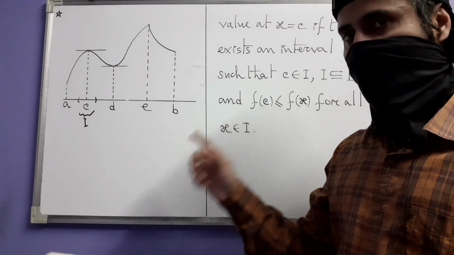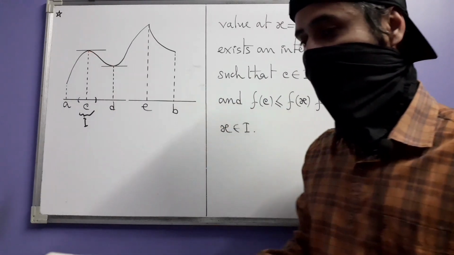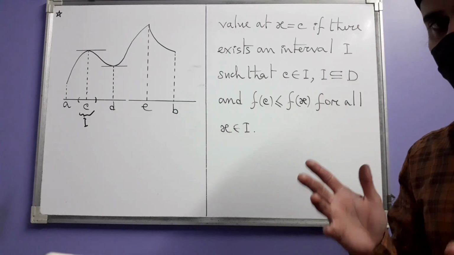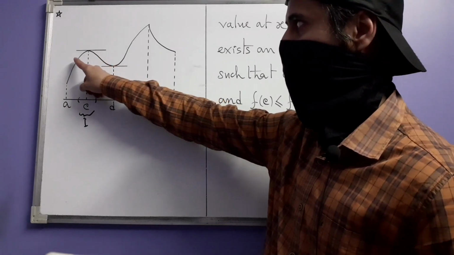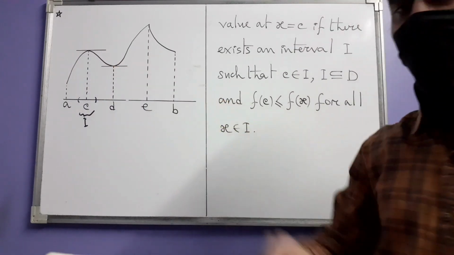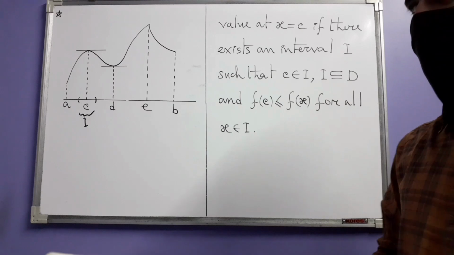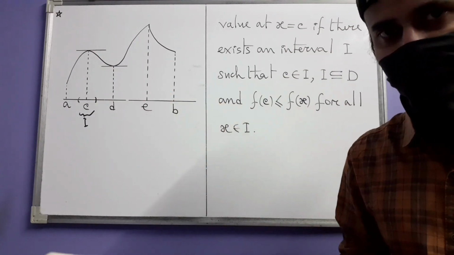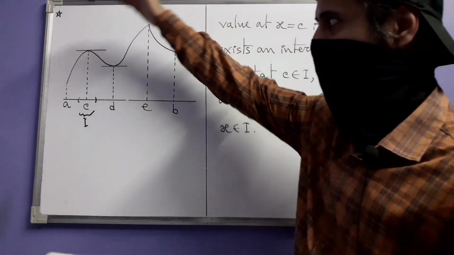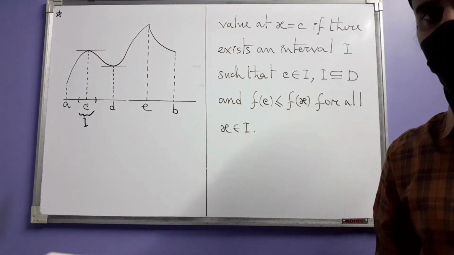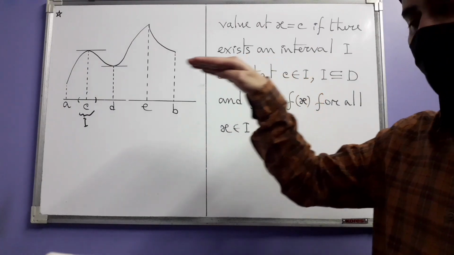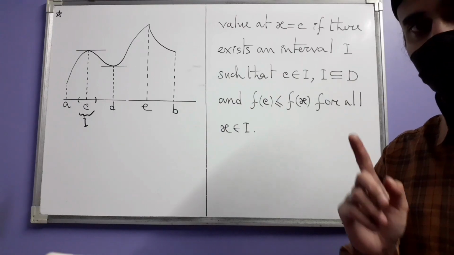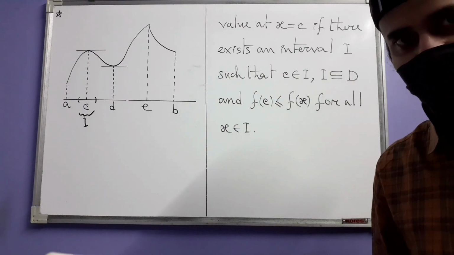And the thing to be noted here is that these tangents are horizontal, which you can understand should happen if you have a peak like this or a valley like this. Or in other words, if the function is differentiable at a point where either you have a local maximum or a local minimum, then the tangent at that point should be horizontal, or the value of the derivative should be 0, because that is the slope of the tangent.